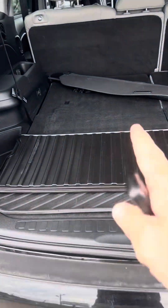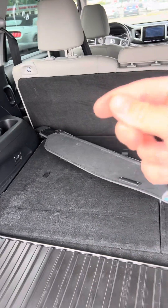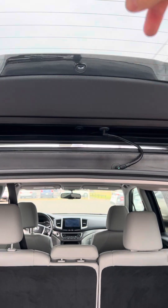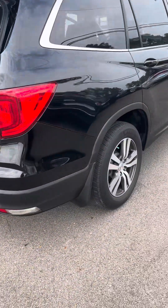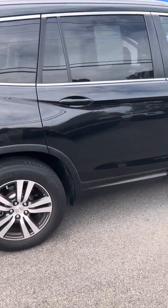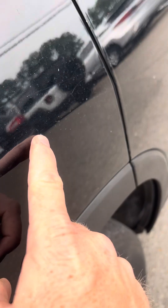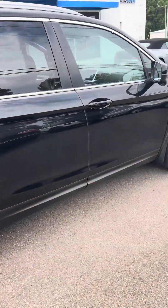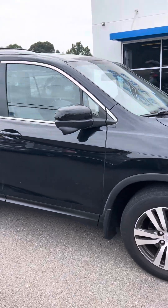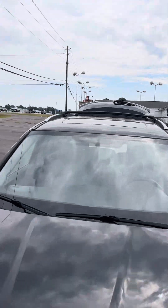This does have third row — it's laid down right now; it doesn't fit in there without that laid down. This is your cargo slider — it hooks in right over here and here and just kind of pulls back if you wanted to hide from the window to keep people from being able to see in. I think I found the first little dent right here — if you can see just that, I mean we're talking about pinpoint right there. This is going to be a long video, but better safe than sorry. It does have the roof racks and has the sunroof.